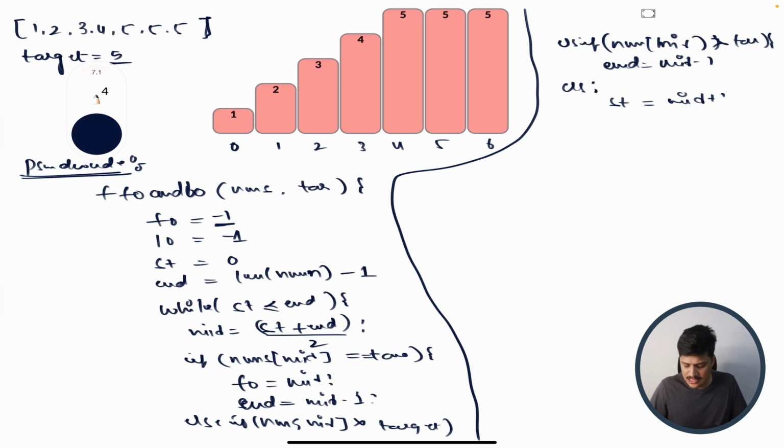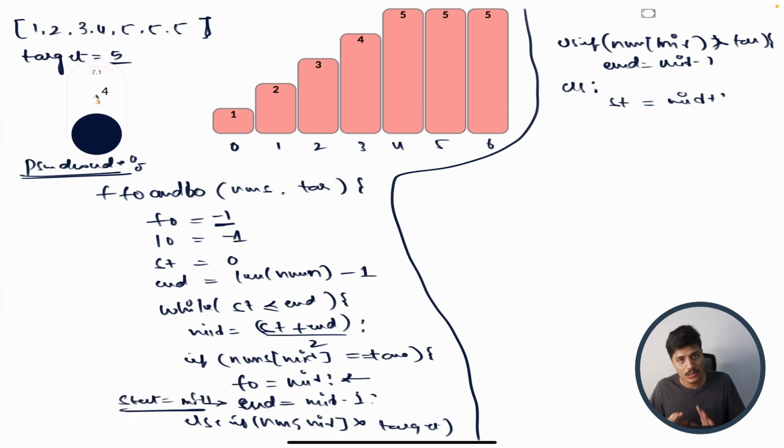Similarly, we will need to write the same logic for the last occurrence also, but here instead of updating the first occurrence variable, we will update the last occurrence. And here once the value is found, since we are finding the last occurrence, it will be on the right part. So here instead of updating the end, we will update the start to middle plus 1.